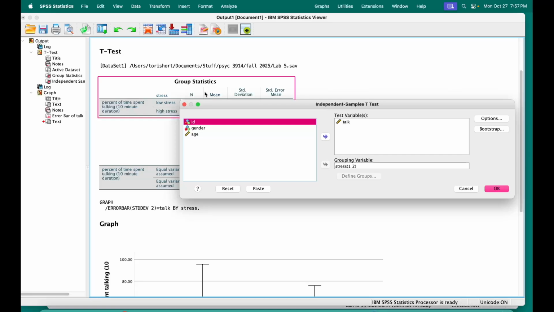This is just literally telling you the mean percent of time spent talking across this condition. So of all the people in the low stress condition, what is the average percent of time they spent talking across that 10-minute period versus in the high stress condition, how much time on average did they spend talking during that 10-minute duration?